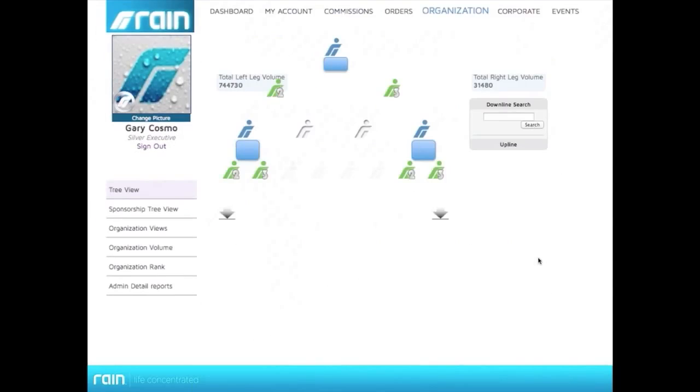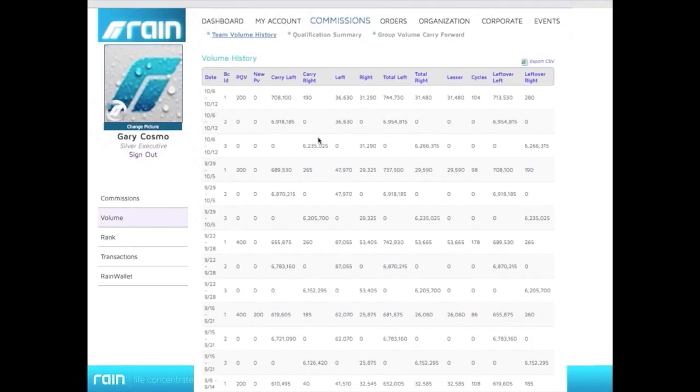Although they will still build the outside legs here all the way down to the left and all the way down to the right, leaving these inside legs empty. It's not time. Even with this much volume, it's not time. Because this is what happens. This is what you get when you come with that 3 business center. Not only are you ensuring that the volume or the dollars from the infinity bonuses are paid to you, but look at this accrual.